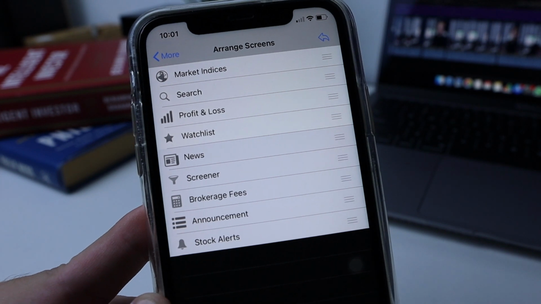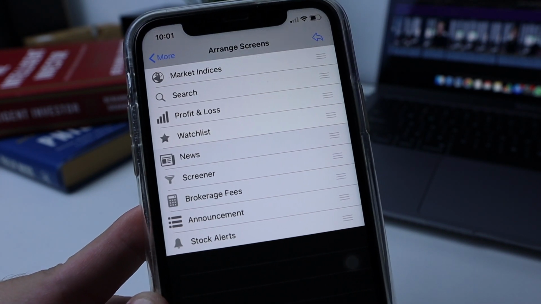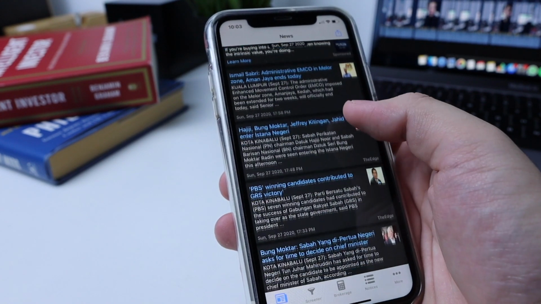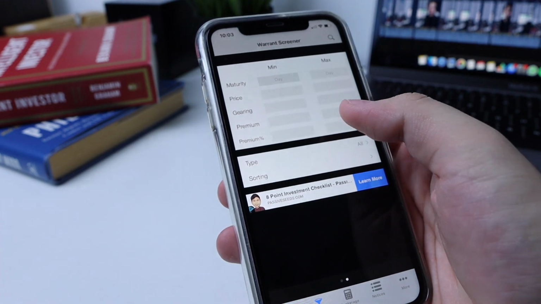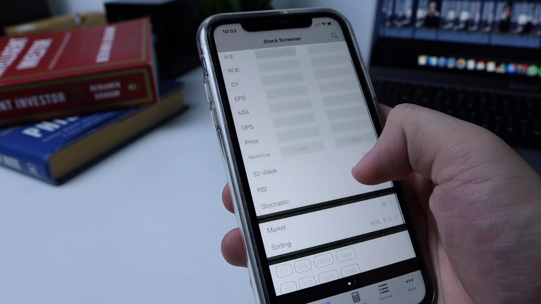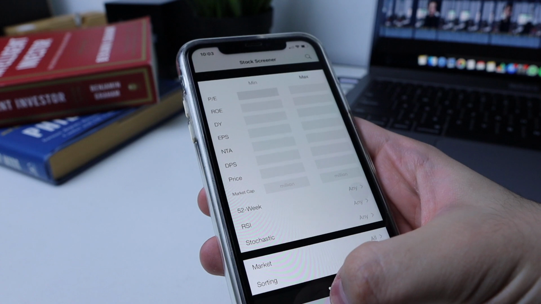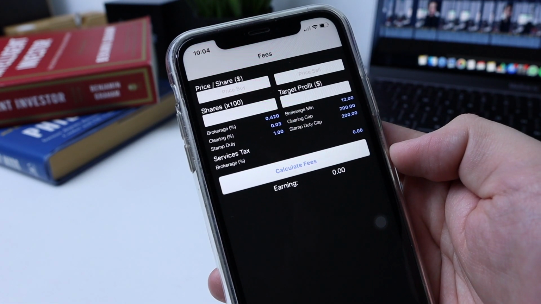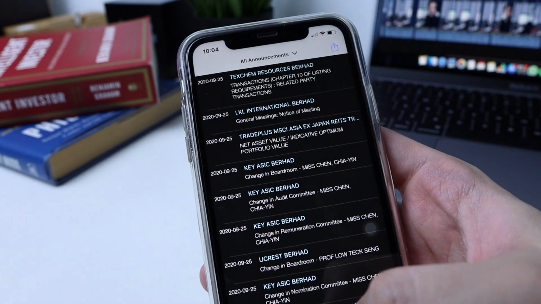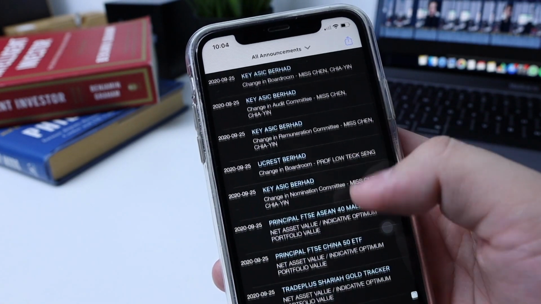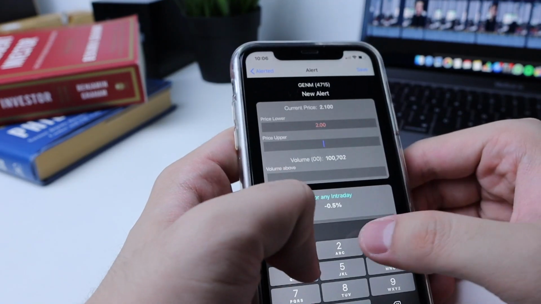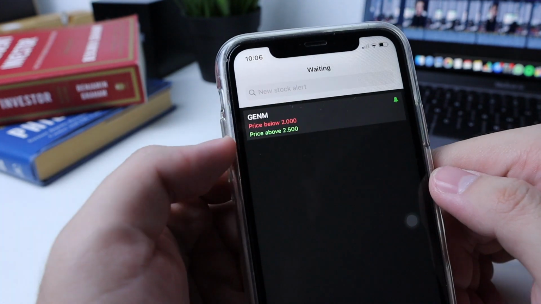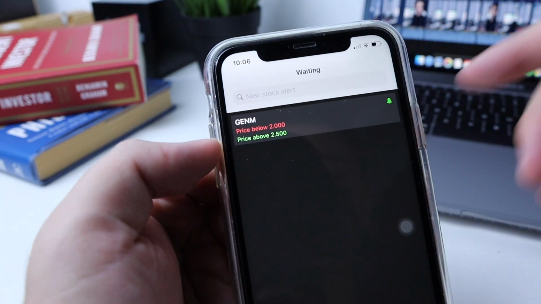The 5 remaining tabs are News, Screener, Brokerage Fees, Announcement, and Stock Alerts. I mean, news, you can get better news content from news apps such as DH Market and The Star. For Screener, it is occasionally useful when you're looking for stocks with certain criteria. For Brokerage Fees, this is for you to calculate your brokerage or transaction fees, so not something that you will need every day. For the Announcement tab, it's very cluttered here, so you are better off just seeing individual stocks' news. And for Stock Alerts, you can set an alert for a stock price hitting a certain mark, so it's good to notify you of any drastic changes, and it's pretty self-explanatory, so feel free to check it out.